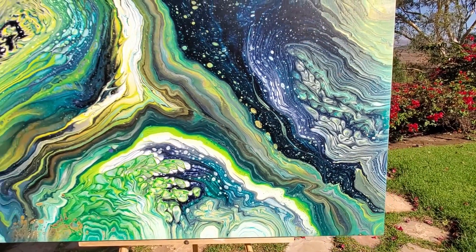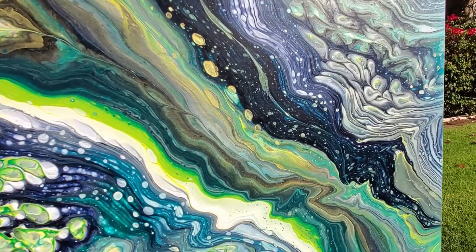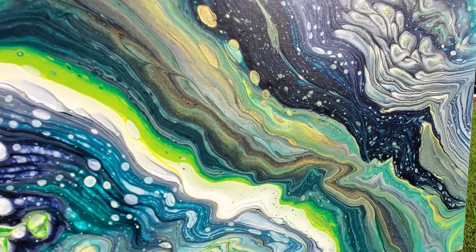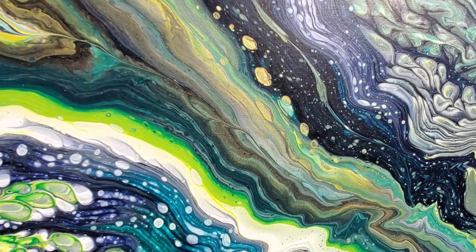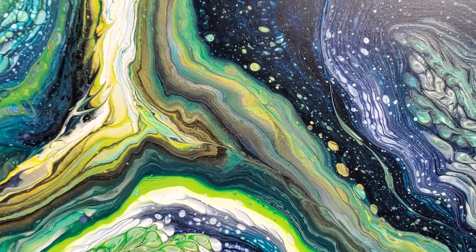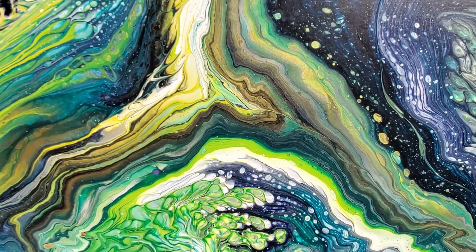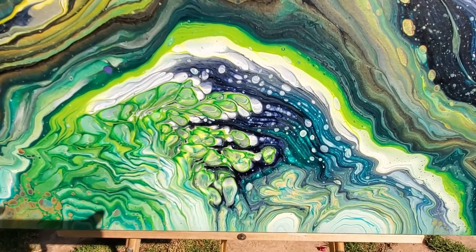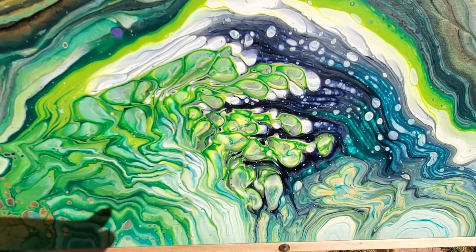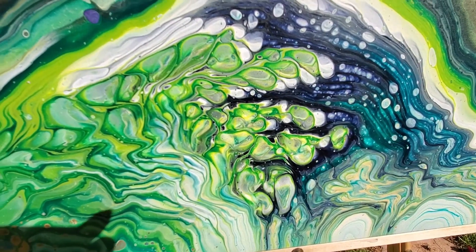I really like these lines in the center — very cool, a lot of depth in there. That brownish color is where the Payne's Gray mixed with the 24 Karat Gold, and I knew that was going to happen, which is kind of awesome. This other little cluster is really pretty too, very sweet, like a little tree. And you can see the apricot in there and the white with the Satin Enamels.